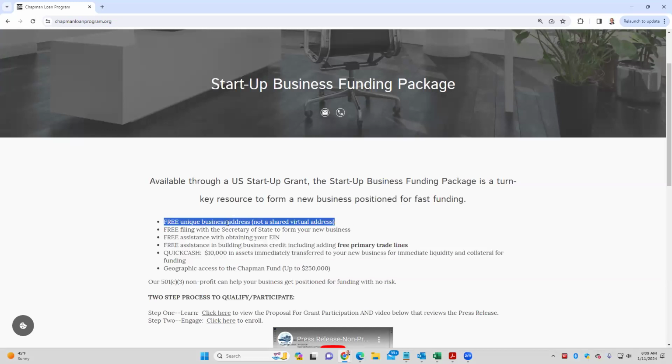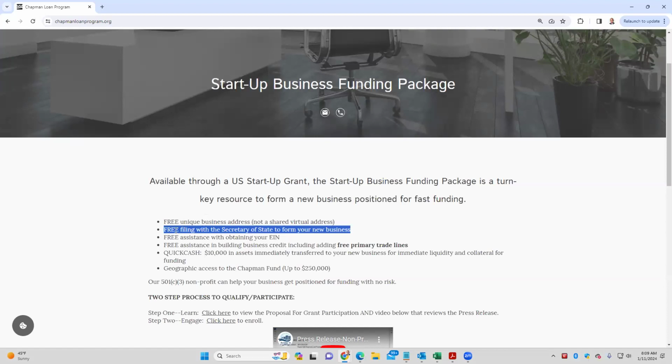The first thing is we need a true, unique commercial address. And because of the grant, we provide that for free. They can't be using a residential address, a post office box, or a shared office address. And in fact, some lenders now are not only just looking for an address, they're looking for documentation of the address. They want a copy of the lease. So we can, of course, provide that, as well as optional mail forwarding.